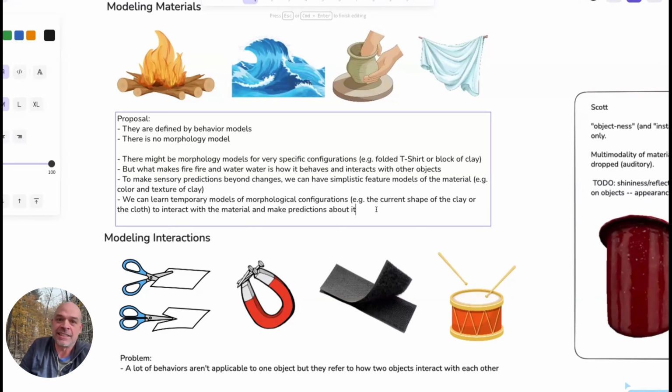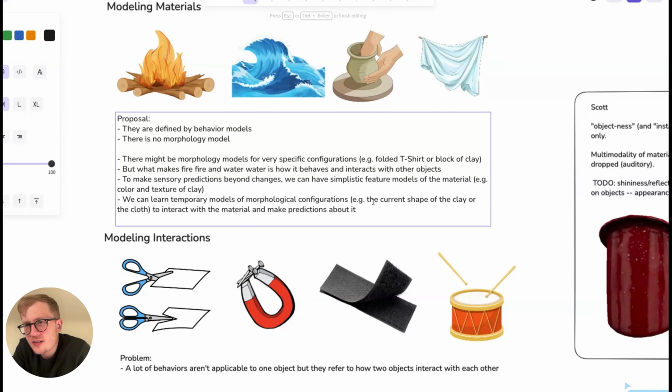Yeah, I was thinking of the feature models as kind of like the 2D sensor module, where it's just a different type of reference frame or a different type of movement info that you get. And maybe it's a very impoverished model that just stores, oh, this is bluish colors, and there's no structure. But there might be a pattern on a carpet or whatever, and that has structure at the lower level. Isn't that just a type of morphology model?